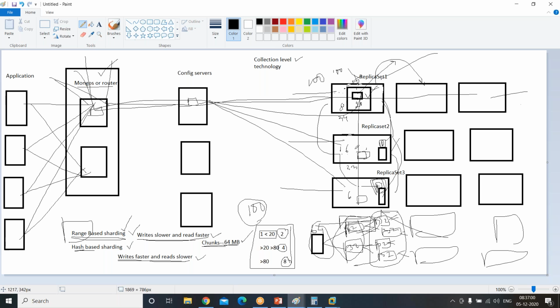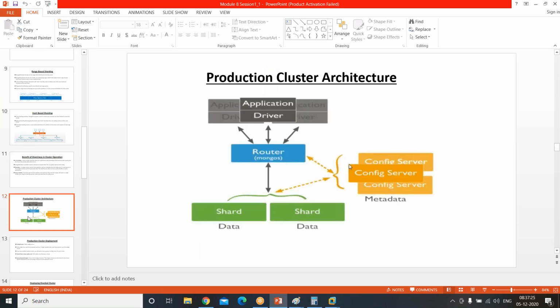Isolation means every shard has isolated data, means different data, not the same data. Whatever data is here, you are clubbing all of the data together and getting data through the router, with the help of the config server, and giving it to the application. It's not one thing. Isolated data in each shard, reading the data and giving it to the application basically. That's what it is pointing to anyway.